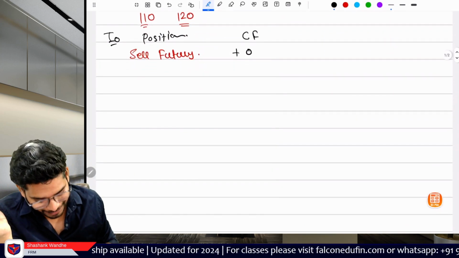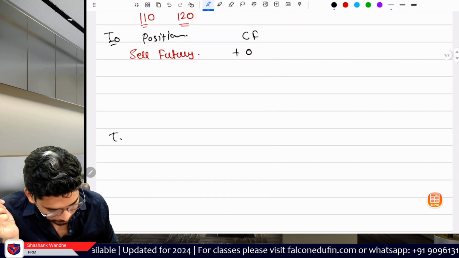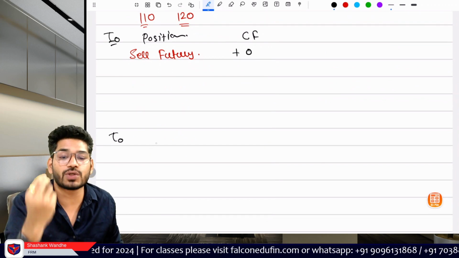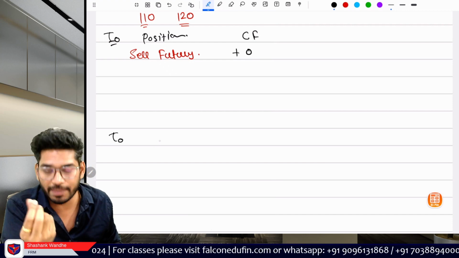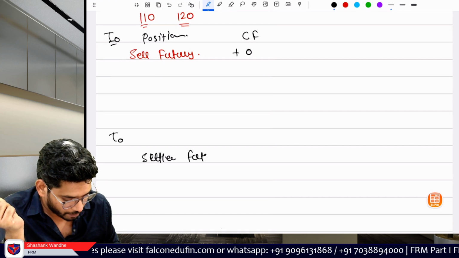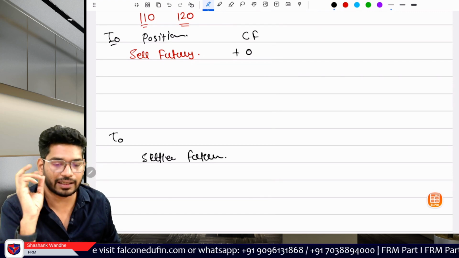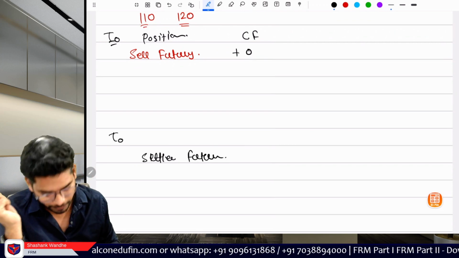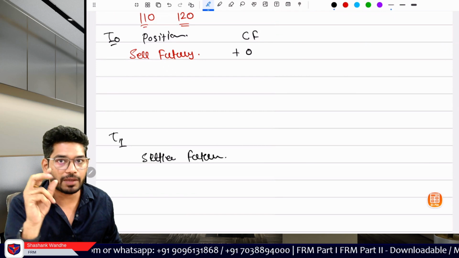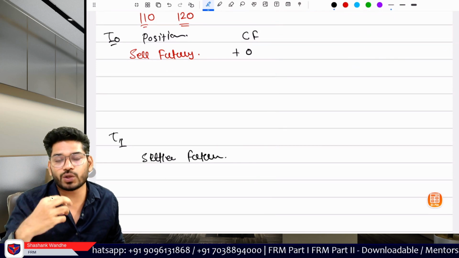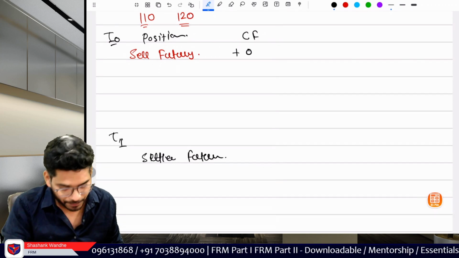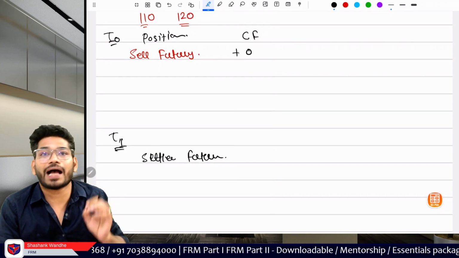Now you are selling future. This means that at time T1 you will sell the commodity. In reality, you have to sell the asset to fulfill your futures requirement, right? So we will call this settle futures. What the cash flow is, we will discuss later. For now, we will settle futures. This is your time T1, 1 year maturity. Because you are selling in futures, you will sell the underlying in futures. You will need the underlying at this particular point. So at T1, you should have the underlying.